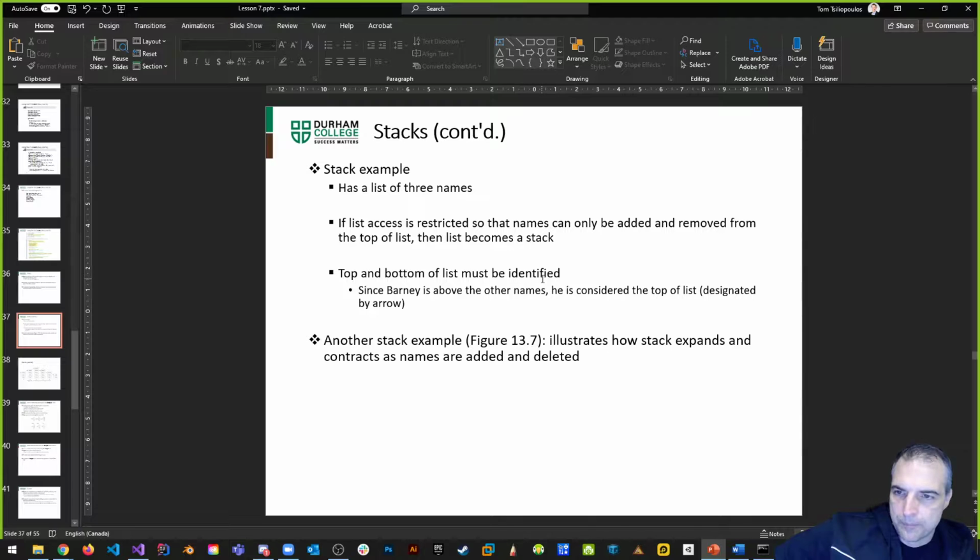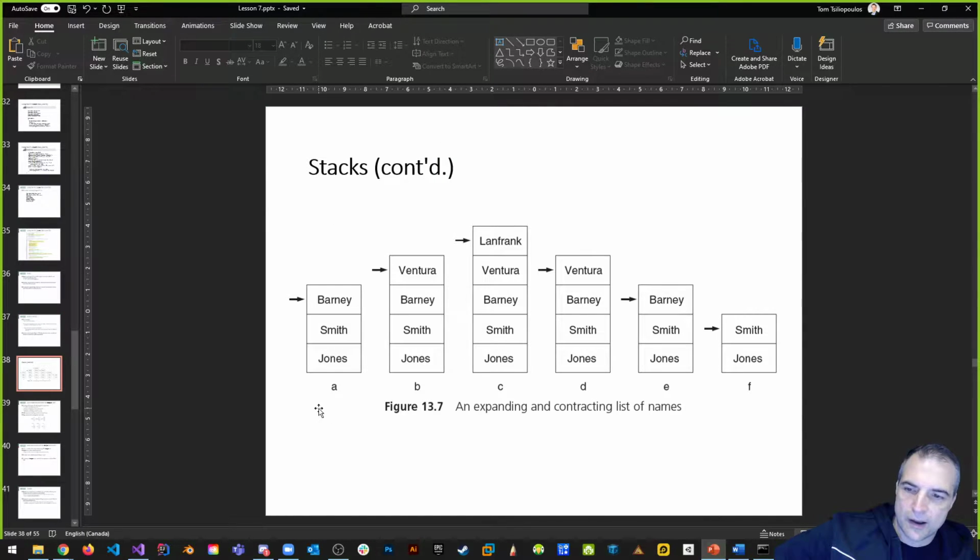So here's an example of a stack of 3 names. As an example, we can add a name. We push a name onto the stack, it goes onto the top of the stack. We push another name to the stack, it goes onto the top of the stack. When we pop a name off of the stack, it leaves the stack, the top name, it's gone. And we keep popping off in this kind of pyramidal structure.